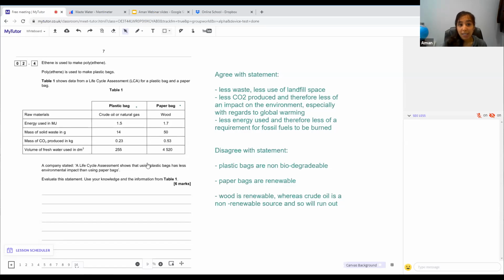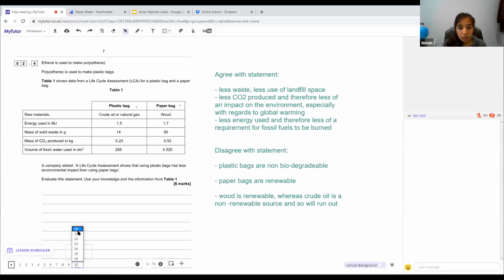As I said, this is the only question on life cycle assessments, and all they're making you do is compare a plastic bag to a paper bag. This is specifically looking at the two stages of raw materials and manufacture. You could have brought in use and disposal. You could talk about how using plastic bags doesn't actually require much energy, but paper bags tend to break a lot more easily, so you might need to replace them quite frequently, whereas that's not the case with plastic bags. And then disposal: most plastic bags will actually end up in landfill. Paper bags can be recycled in the sense that they will not end up in landfill. They can be used for other products.